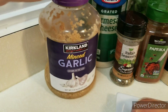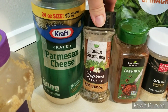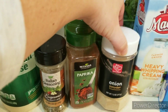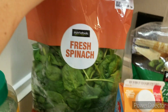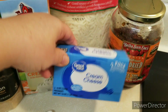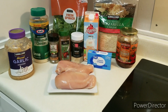And you're also going to need minced garlic, Parmesan cheese, Italian seasoning, paprika, onion powder, heavy whipping cream, spinach, mozzarella cheese, cream cheese, and sun-dried tomatoes. This will be my first time making this, so I can't wait to see how it's going to turn out.